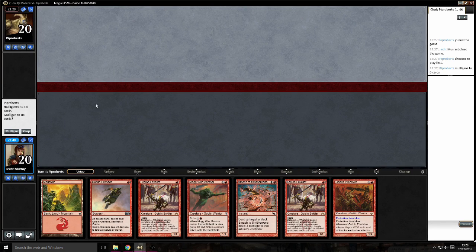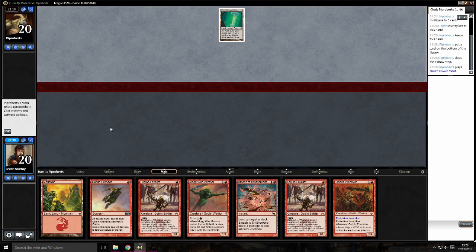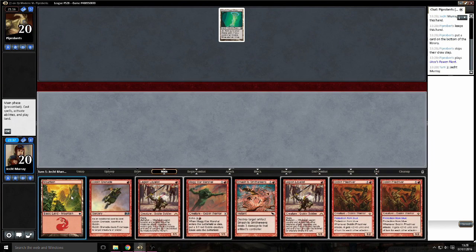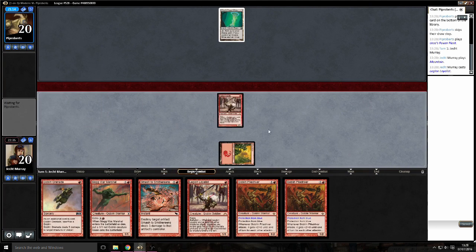So they mulligan to 6. I don't think I'm mulliganing to 6, even though I desperately want a second land. I mean, I have 2 1-drops and some decent 2-drops and a Smash. They kept and bottomed. Alright, Goblin go.